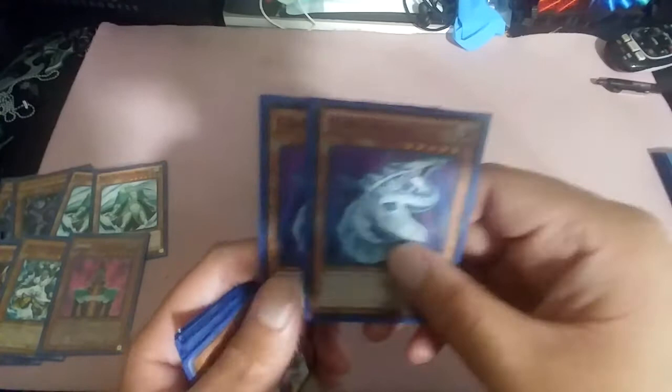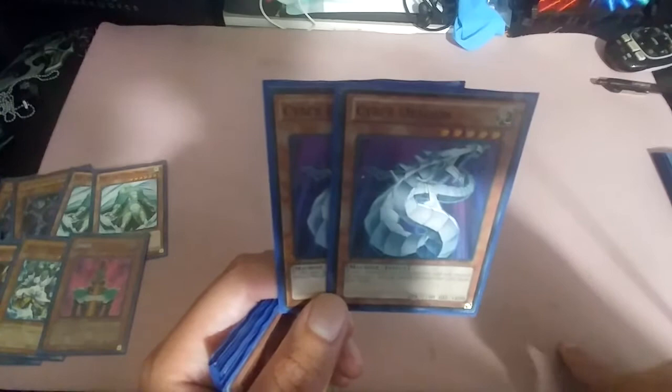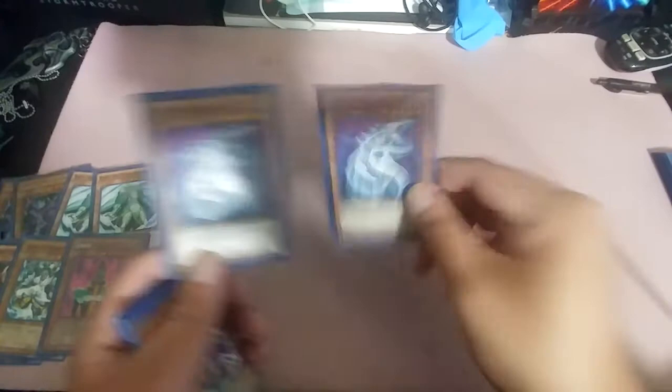Now, you are going to need a lot of tributes for your Monarchs. For my tributes, I'm going to show you right now: Cyber Dragon. If your opponent controls monsters and you don't, you can special summon Cyber Dragon. And then, of course, special summon, tribute to play one of your Monarchs.